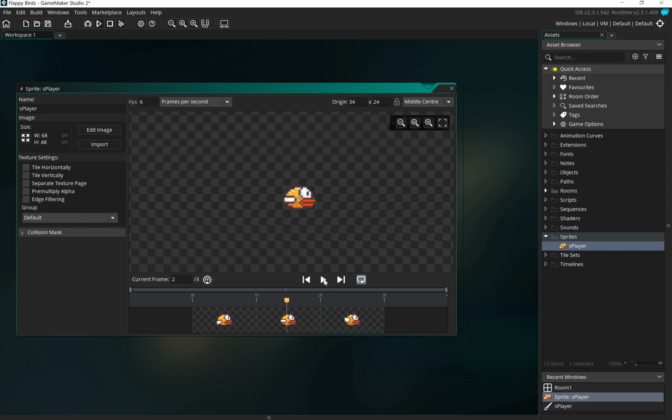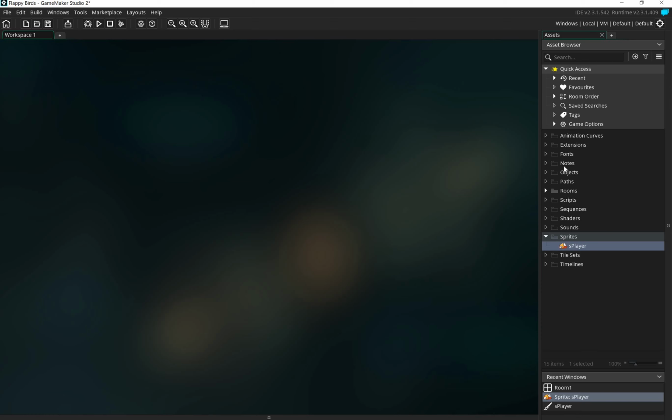So if we click on the play there, you can see that's not too bad. Now if you wanted to, you can up that a little bit. So if you want to do 12 or 24 or something like that, you can change the values there. So I'm happy with how this is. So let's close it, and let's make an object.